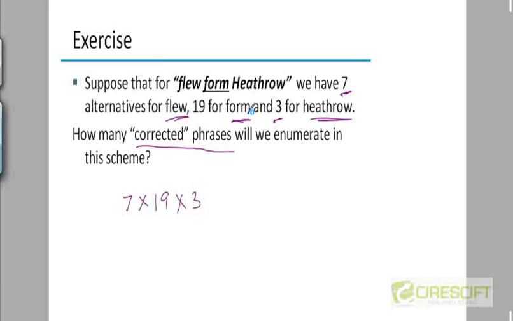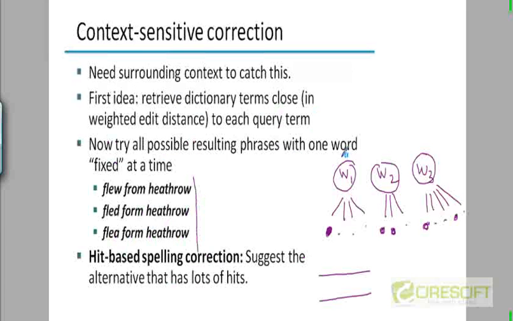Now, obviously, you won't give all of them as spelling suggestions. You'll again look at the collection frequency of the phrase as a whole. You'll look at how many times each of those phrases occurs in your corpus. And based on that, you will rank the spelling suggestions and maybe just pick the top few. Now there's a modification of that.